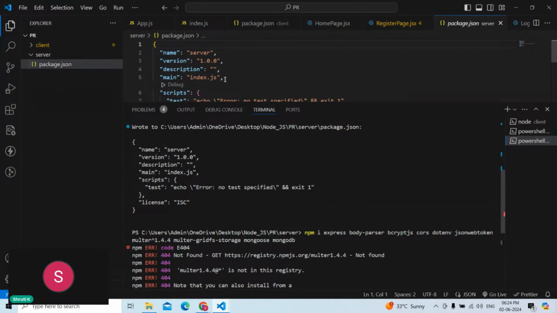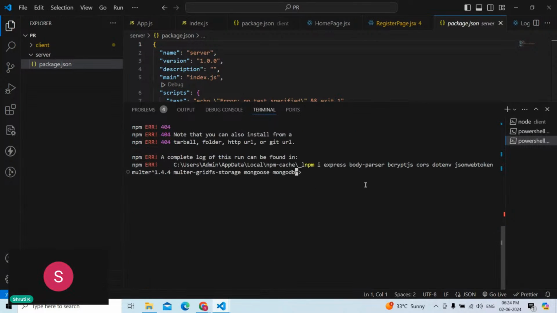Multer caret 1.4.1. Did I miss anything? Multer at the rate, I have missed out.